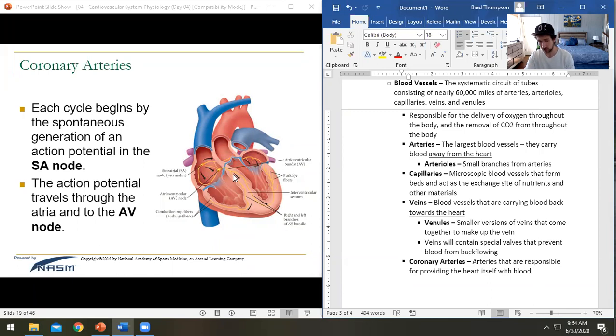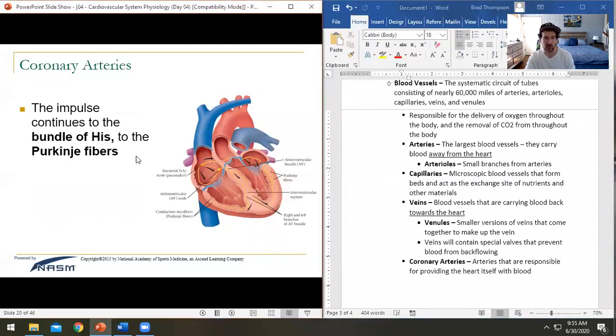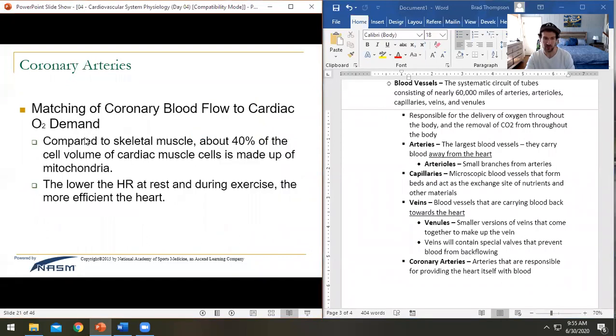Then after that delay is over, it will run down and contract the rest of the heart, which you can see is actually hitting way more coverage here, particularly on the left ventricle side, because this really muscular side of the heart has got to pump blood over super long distances. So we want to have more electricity on this side, zapping more fibers. That impulse will then continue to the bundle of His, which is right here, where it will split, and then eventually travel to your Purkinje fibers, where it'll zap all of the fibers of the heart.